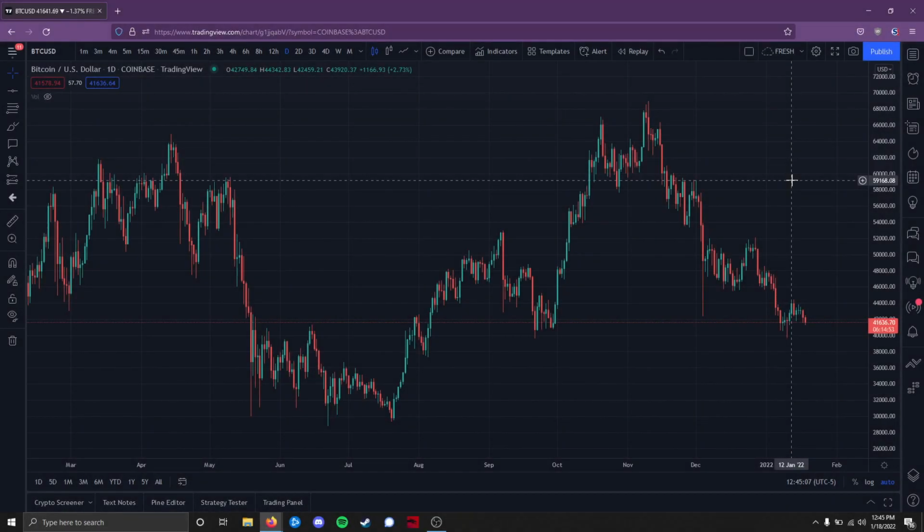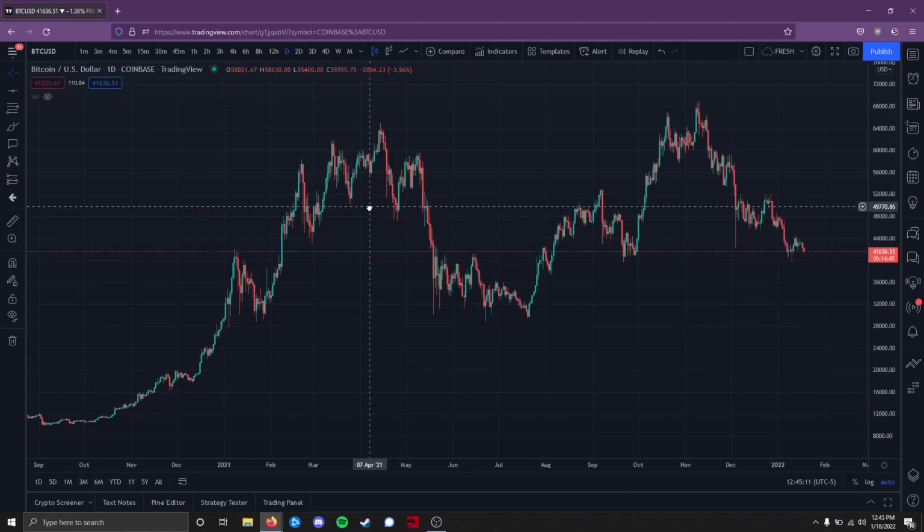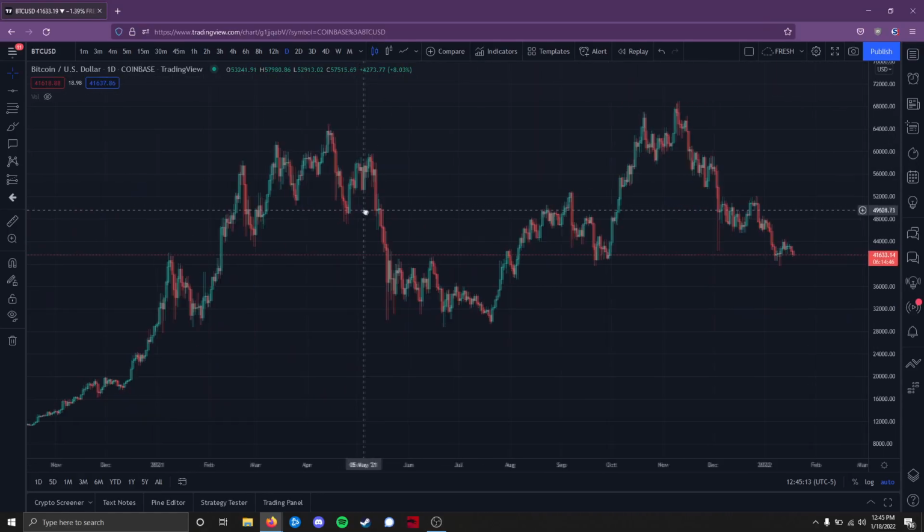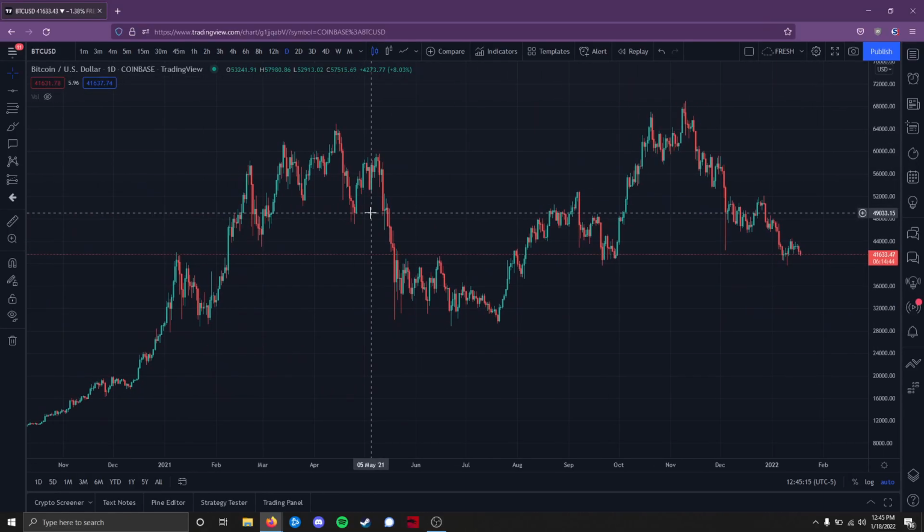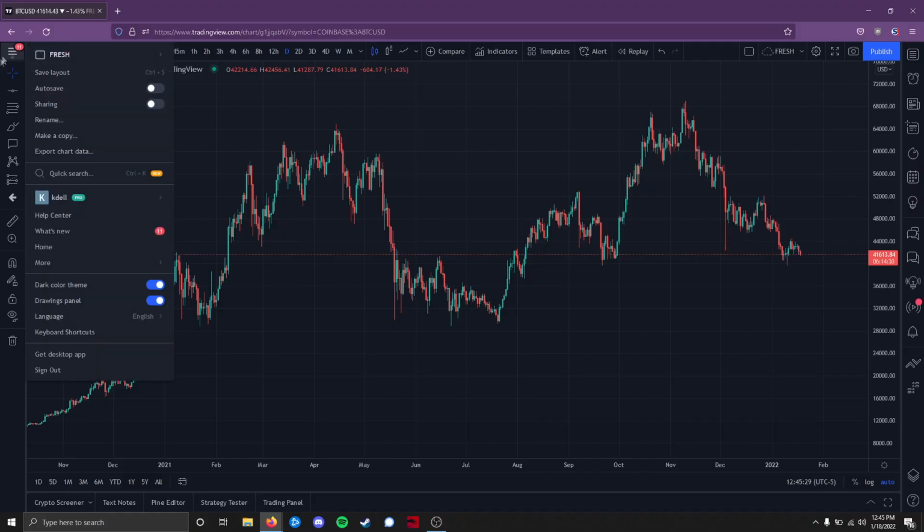So let's talk about chart settings. There's a lot of different settings that you can play around with. And once again, the best thing is I encourage you to play around with them, because you could always just select undo or just revert back to that previous version in case something gets messed up that you don't know how to fix.